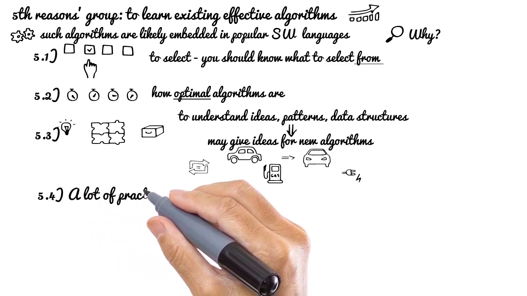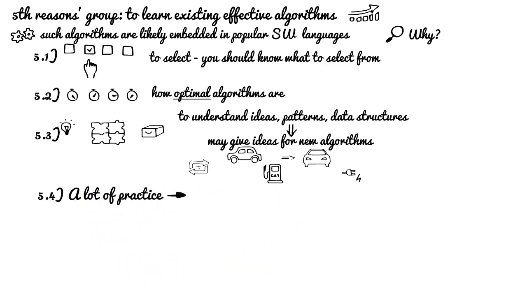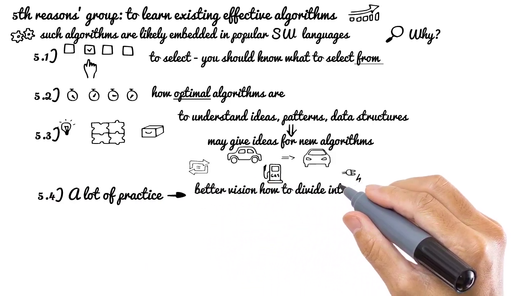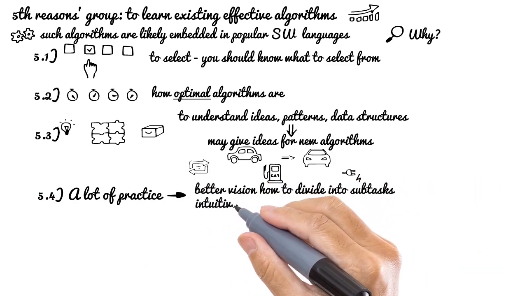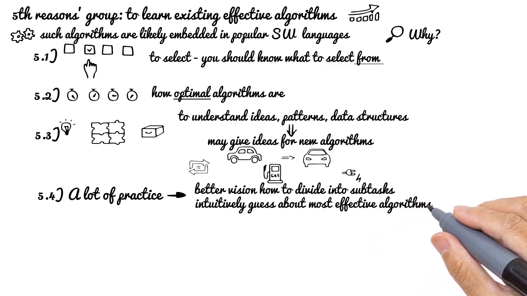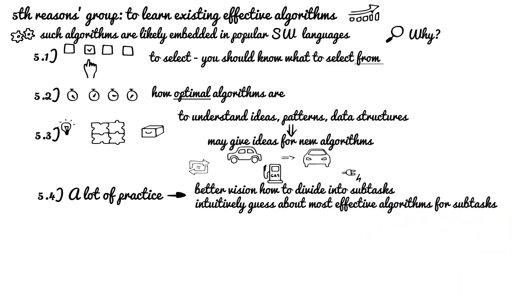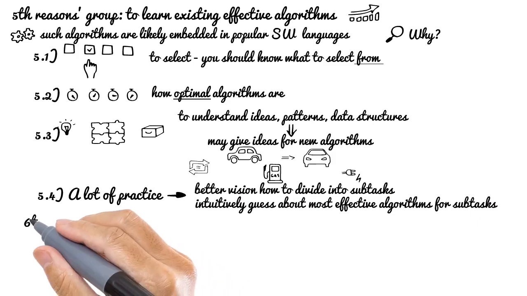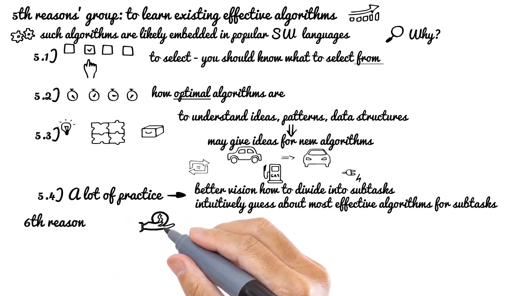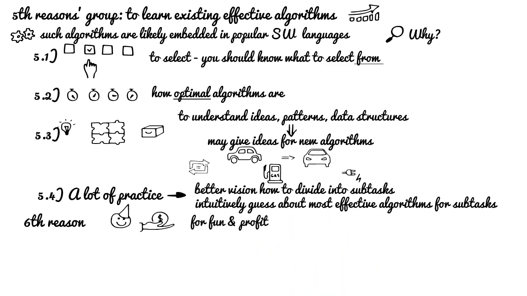Another reason is, when you practice a lot, you also could see patterns of tasks, how to divide them into subtasks, and intuitively guess which algorithms are the most effective to use for solving some or maybe all subtasks. There might be more reasons to study algorithms, but overall it may be also for fun and profit.